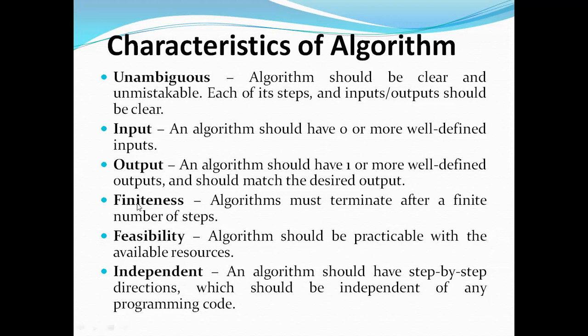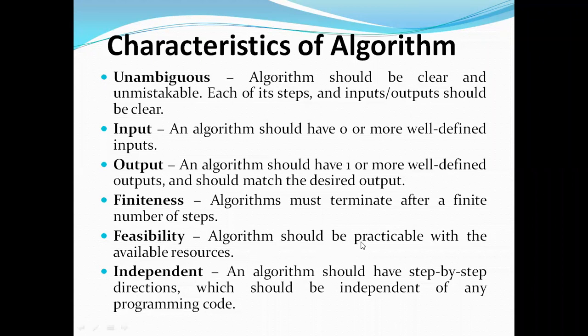Then finiteness: the algorithm must terminate after a finite number of steps. So we must finish the algorithm after a particular number of steps. It is not good if our algorithm has steps in hundreds and thousands, so that becomes not a good algorithm. Our algorithm should get finished in a few steps, 20, 30, 40, whatever number of steps.